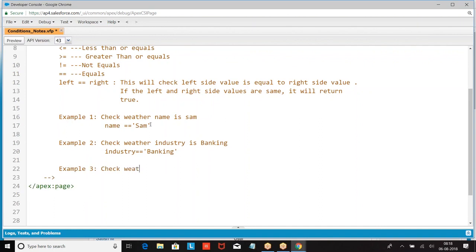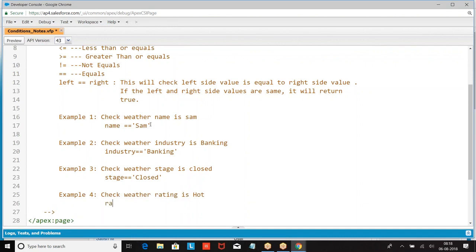Check whether stage is closed. Check whether rating is hot. We are giving rating equal to hot.